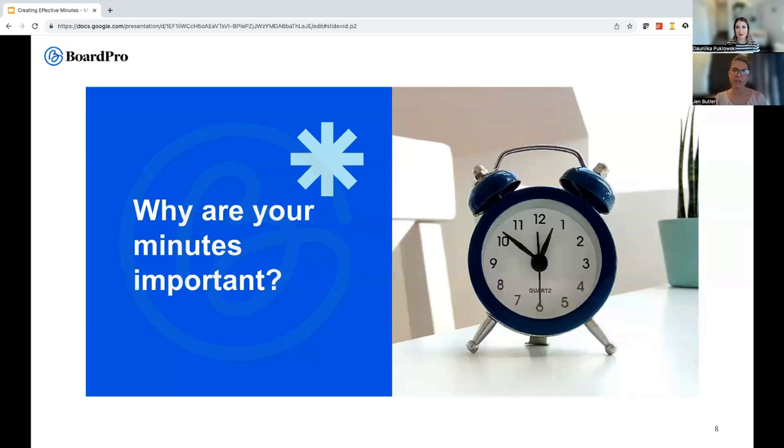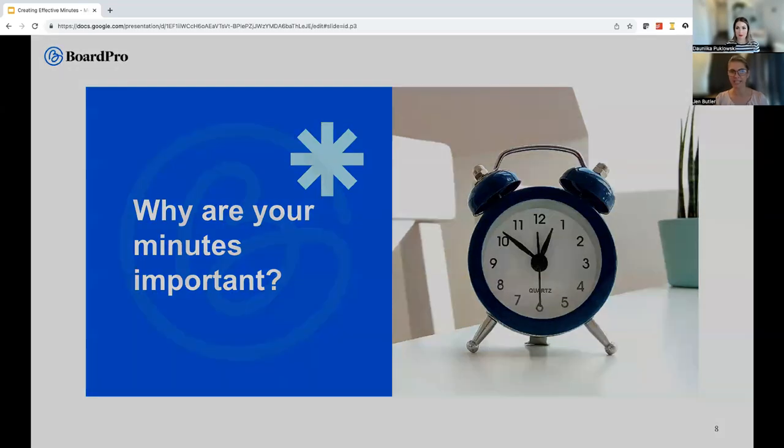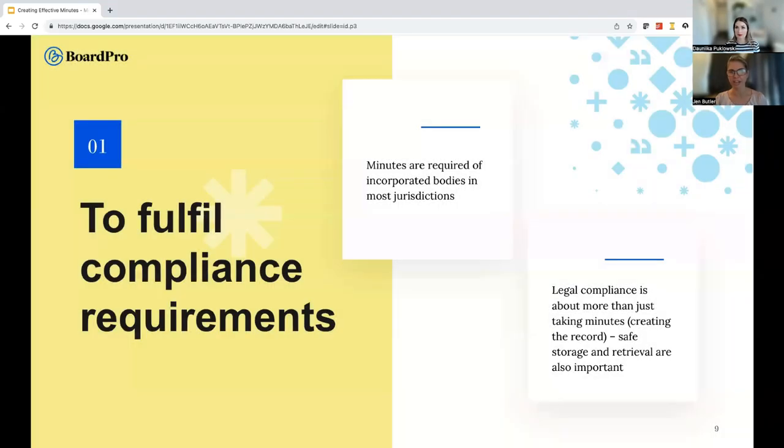Now, the question of why your minutes are so important, firstly, it's in terms of compliance, right? So, Sean, can we move to the next slide? Thank you. So, it is actually a legal requirement for any incorporated society, any incorporated company to have minutes. But even if you're not an incorporated society or a charitable organisation or a limited liability company, keeping records of your minutes are actually really important so that you can go back over the years to see the history of your company and how it's progressed.